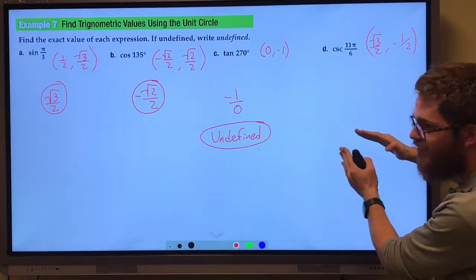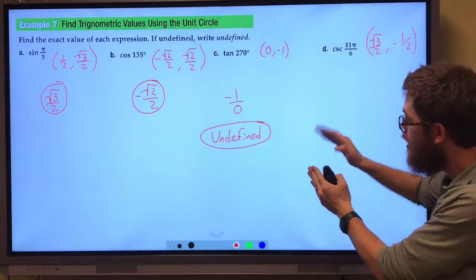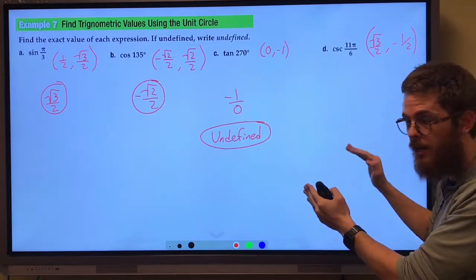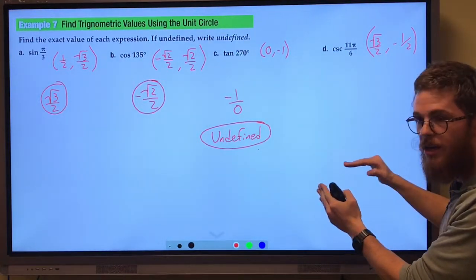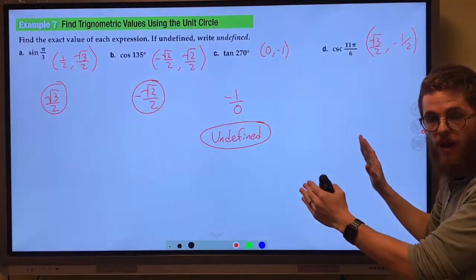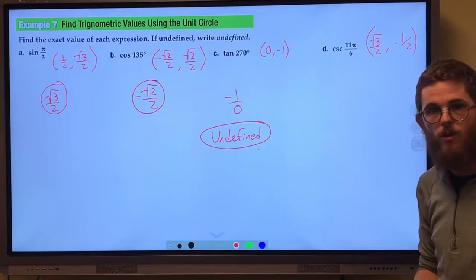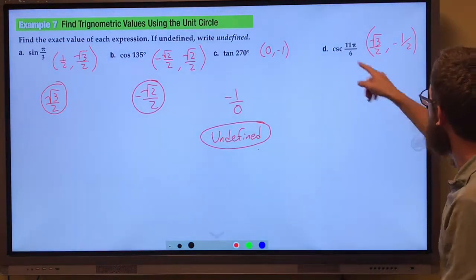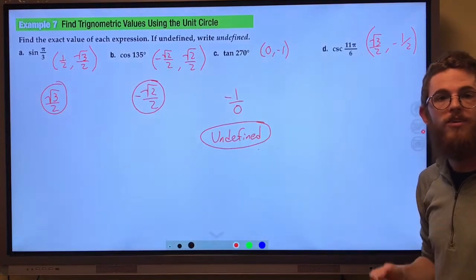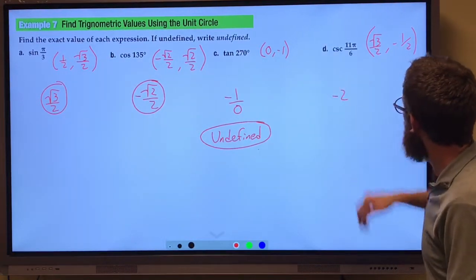But it's 1/6 of a pi short of being a full 2 pi. And so it's pretty far over to the right. It's the furthest to the right that we get, but it's only going to be down a little bit. So it's our greatest value, which is the square root of 3 over 2, and our smallest value, 1/2. So then we want to evaluate cosecant. Cosecant is the reciprocal of sine. The reciprocal of the y value would be a negative 2.